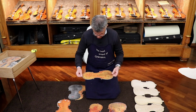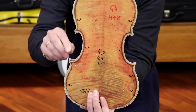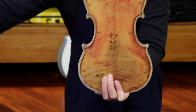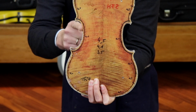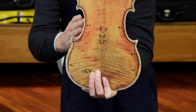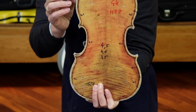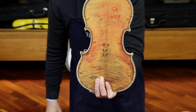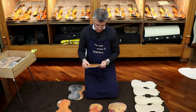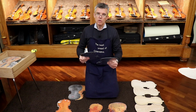the difference between the Cs, if we talk about a C of the Stradivari, is something where you could put in here a ping pong ball or something like this, and then you see the C of the Guarneri which goes a little bit down, and then we talk about these large Cs. This large thing, how much is it? I don't know. It's not even millimeters, it's more only the corner is changing, yeah? But it's altogether very little, the difference. So if you feel ashamed that you do not see the difference between one model and another, just train your eye a little bit and try to see if the C is open or if it's closed. That's a good point of view.